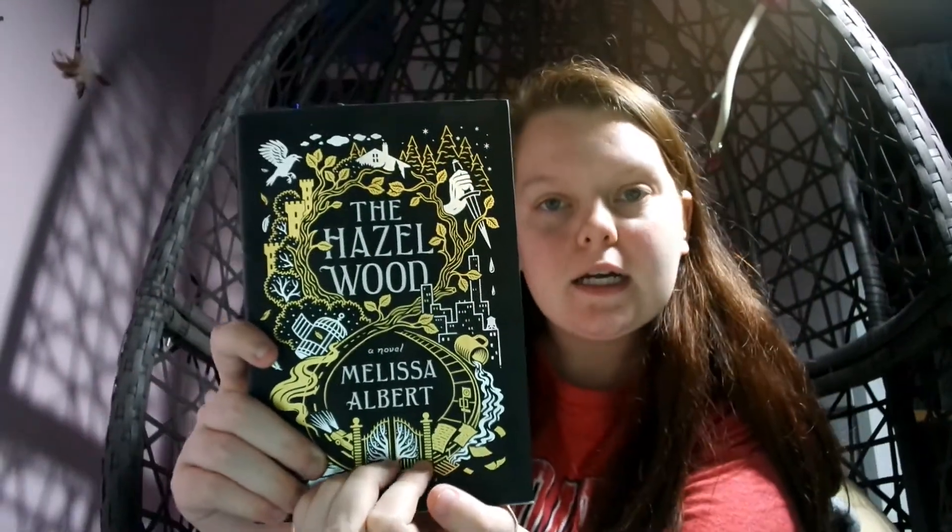It's been a couple hours since I last talked to you guys. I started The Hazelwood, read for about 30 minutes, and I'm on page 92. Then I took another three-hour nap. This book — it's okay. I'm 100 pages in and the storyline has just started. I'm not really connecting with the characters or the plot, not really vibing with it yet. It's 10:30, so I'm going to read until around midnight or until I get super tired.